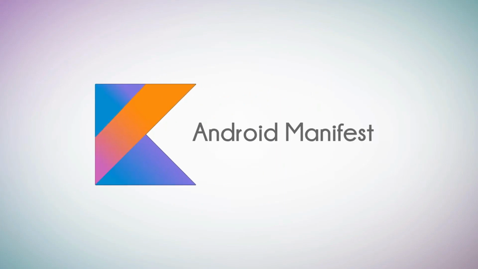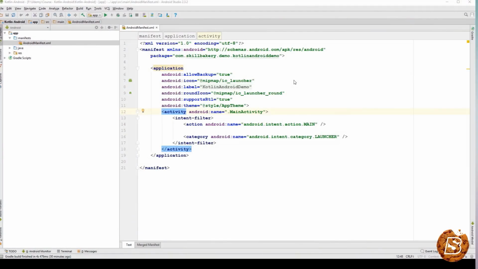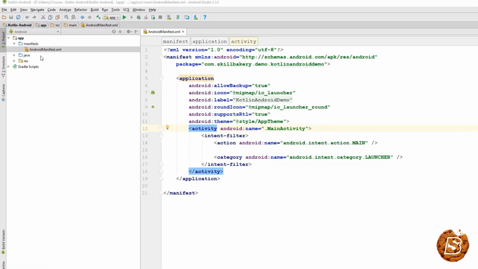Now that we have covered the basics of Kotlin, it's time now to cover the basics of an Android application. So in our earlier lectures, we have already created one sample application. Now here we will be exploring some of the important files that the application provides. One such file is called AndroidManifest.xml. Now this file is actually helpful in knowing what all activities are there in an application. For instance, over here you can see that this application has got one activity known as MainActivity.